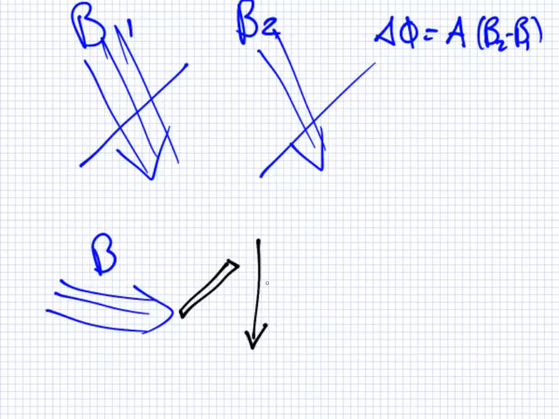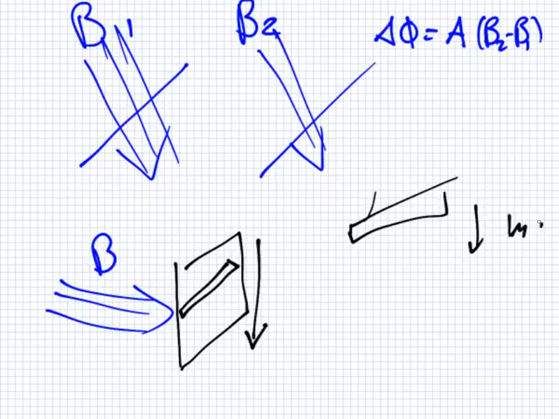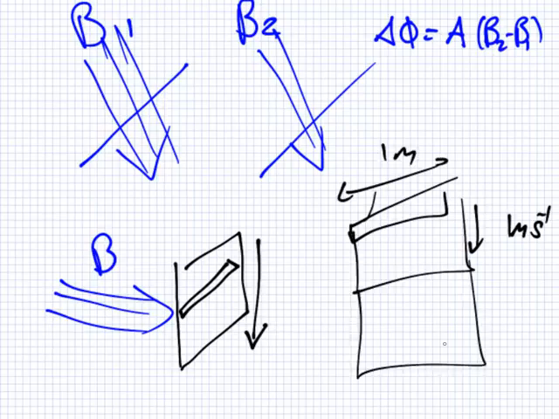Or I could move the conductor. The area here is the area that the conductor sweeps out in its movement. For example, if I move like this, the area will be like the box. The change in the area is how much area I make per second. If I move my conductor down at 1 meter per second, and it is 1 meter wide, how much area do I get each second? 1 meter squared. So the change in area is 1 meter squared per second.